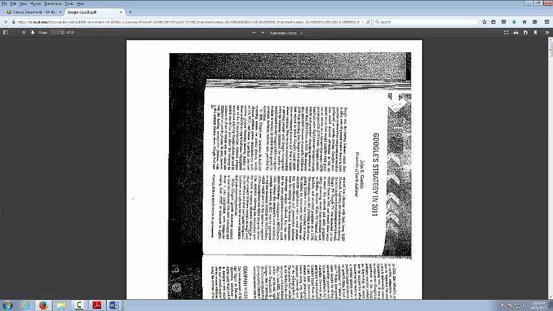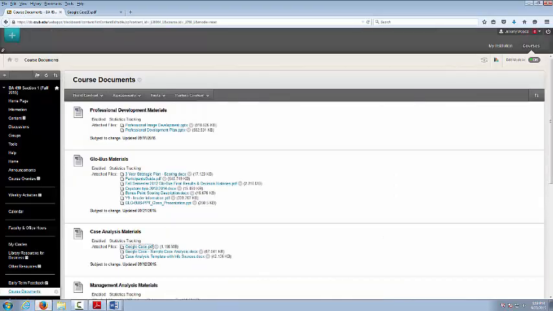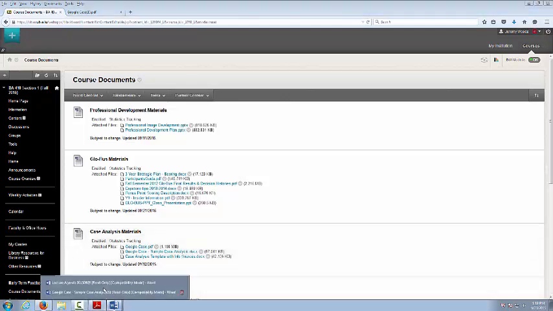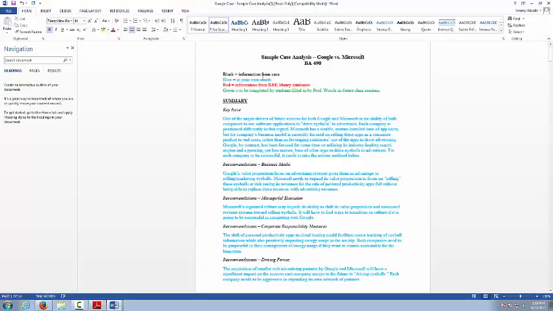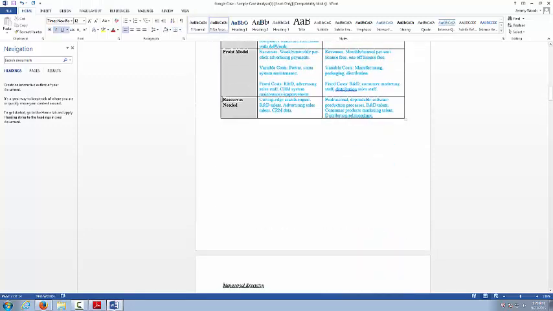The one that has the example of how the complete document is filled out is the Google Case Sample Case Analysis, and that's the one I'm going to go through right now. The document starts out with a summary section. I'm actually going to skip past this and talk about it last, because even though it's at the front of the document, it's the last section you're going to fill out after you've done all the rest of the sections. So let me come back to that at the end of the lecture today and start with management analysis tools.